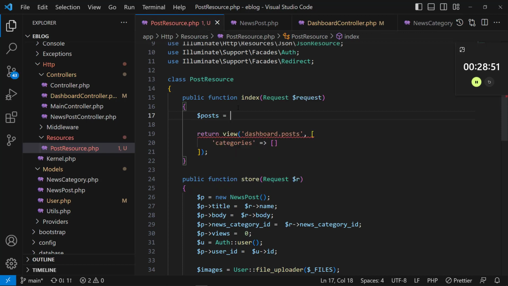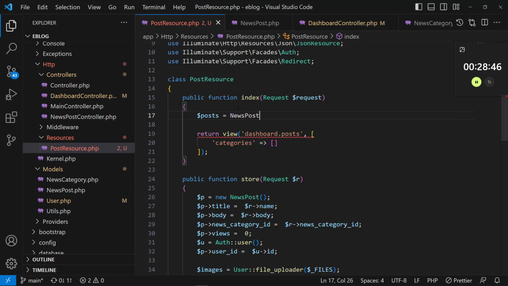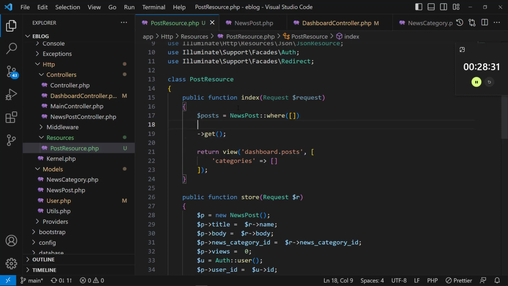Okay, let us say posts equals to news post, and then you say all, and then you can put maybe where, and then you say get. Then you can put maybe order by ID, comma, descending.